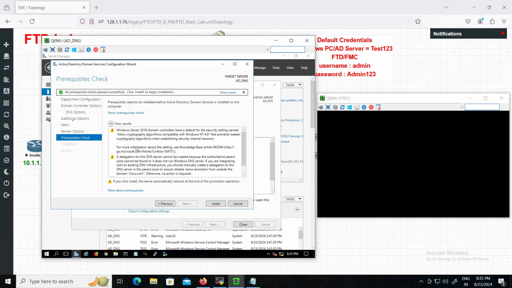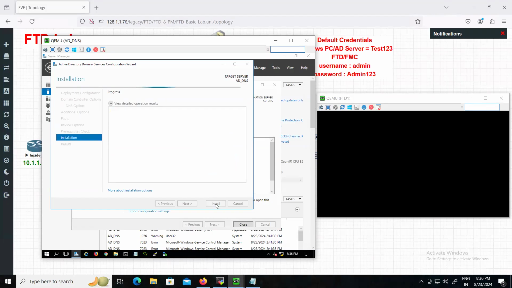So we can see that all prerequisite checks passed successfully. Click install. So we'll just click on install. And now this server will be converted from workgroup to AD.